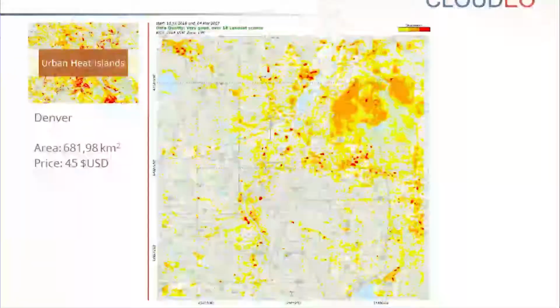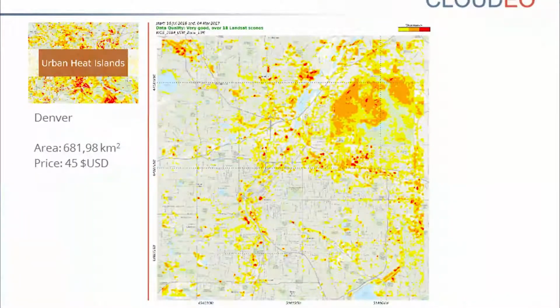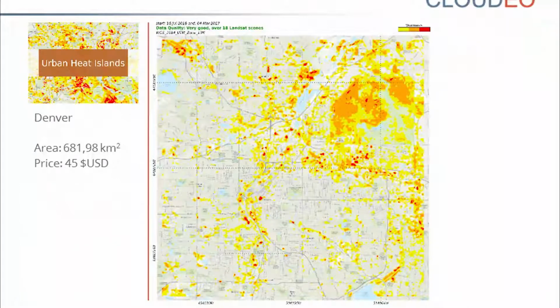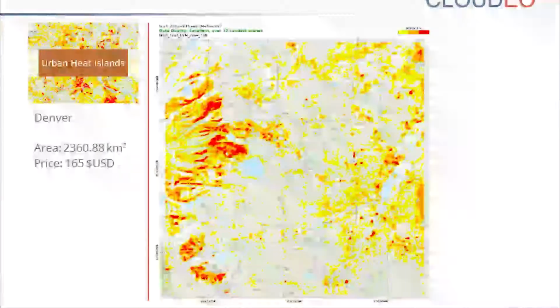And here I have to thank our partner Harris. Not only did they provide the ENVI Analytics underneath, tied together with our store and buying part, but they also developed the application for this. And again, I want to highlight, we have here a fully automated process. It is set up, and this area is now, including tax, $45 USD. If we just make it a little bit larger and we get in the nice flavor of also of the Rocky Mountains, we are still at 165 USD.